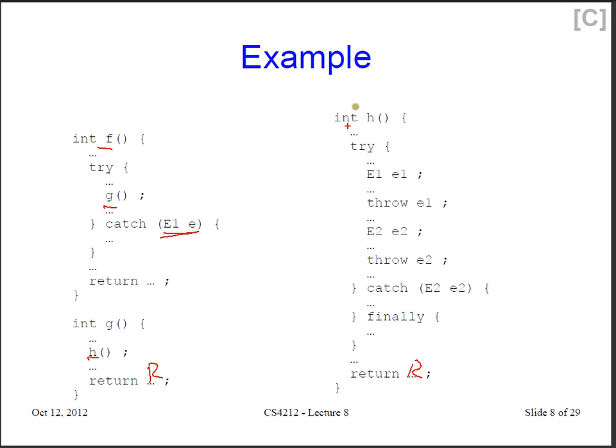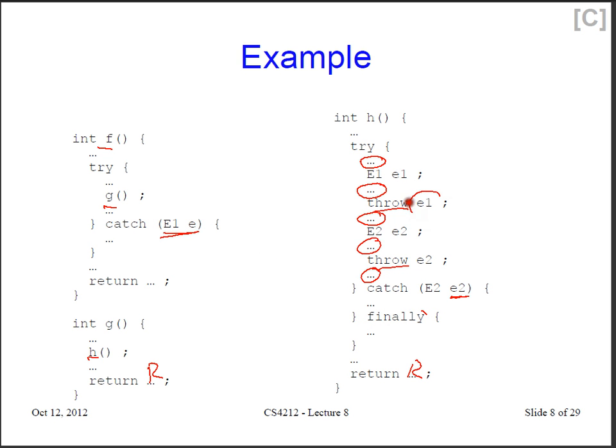And then we have a function h, which may throw two exceptions, but by no means is this linear code, right? It may contain ifs in such a way that sometimes no exception is thrown at all, sometimes E1 may be thrown, some other times E2 may be thrown. Now, exception E2 is caught here. And we also have a finally. Exception E1 is only caught here, right?